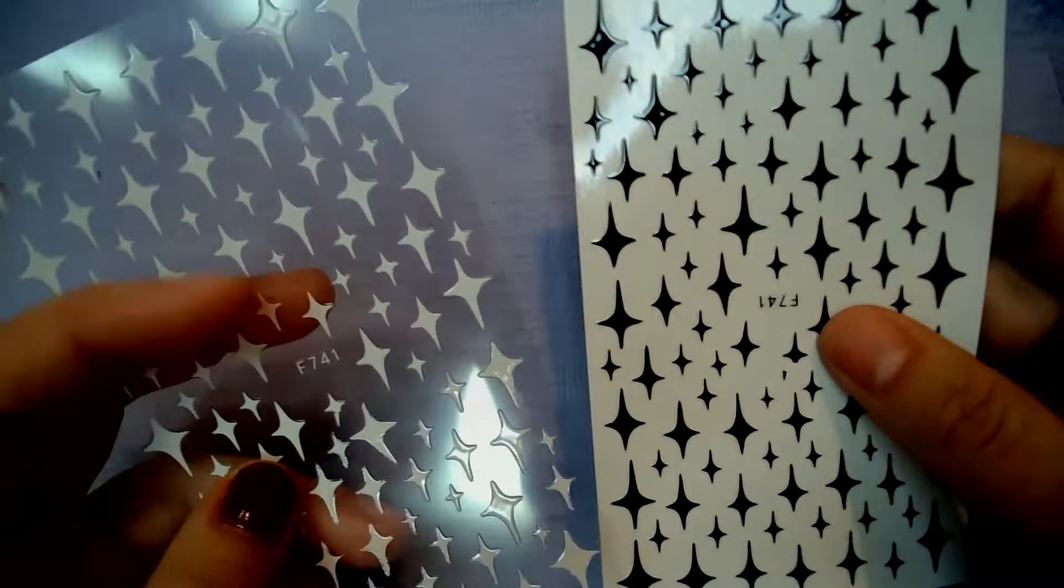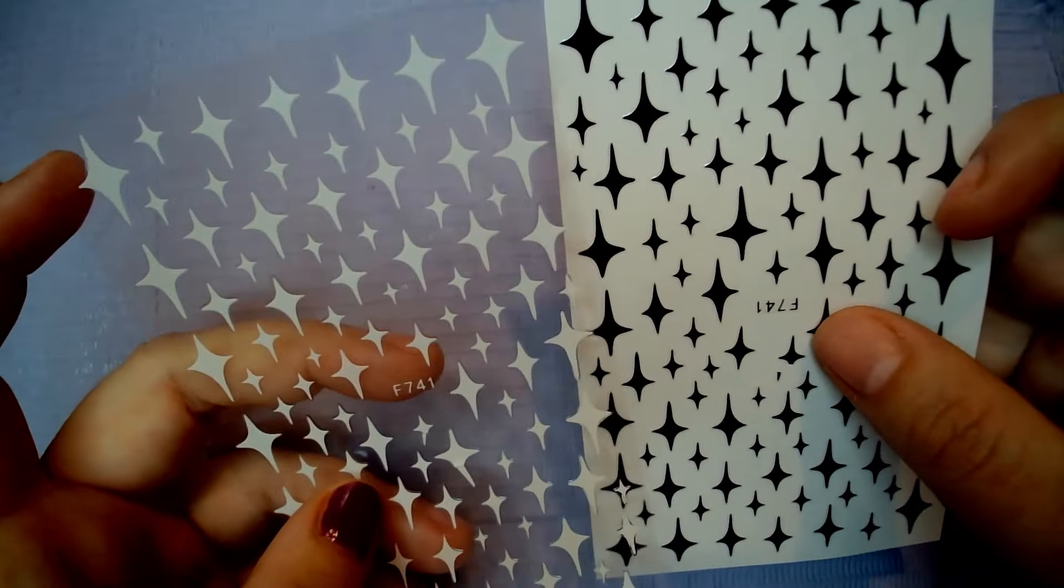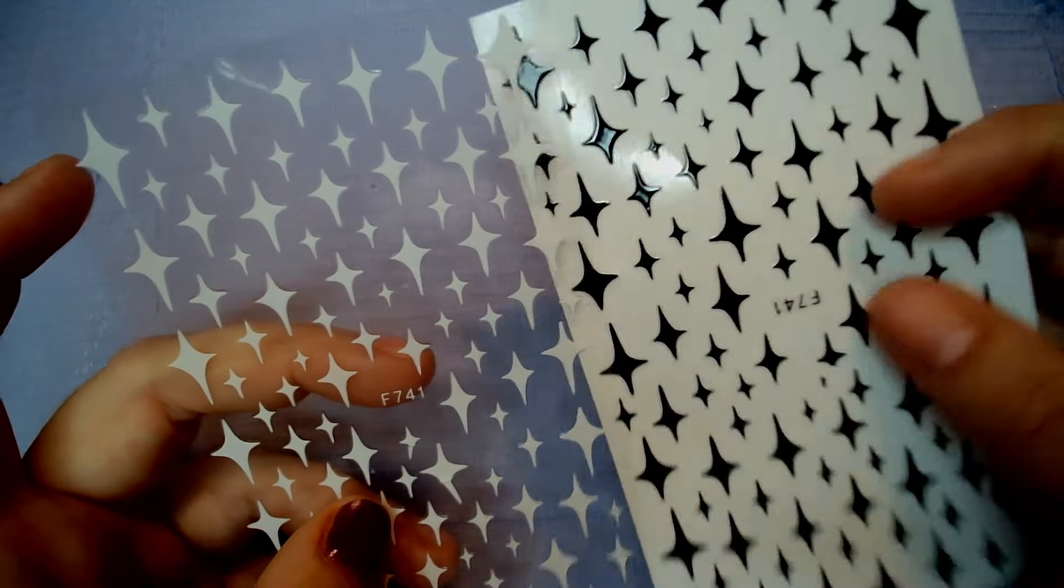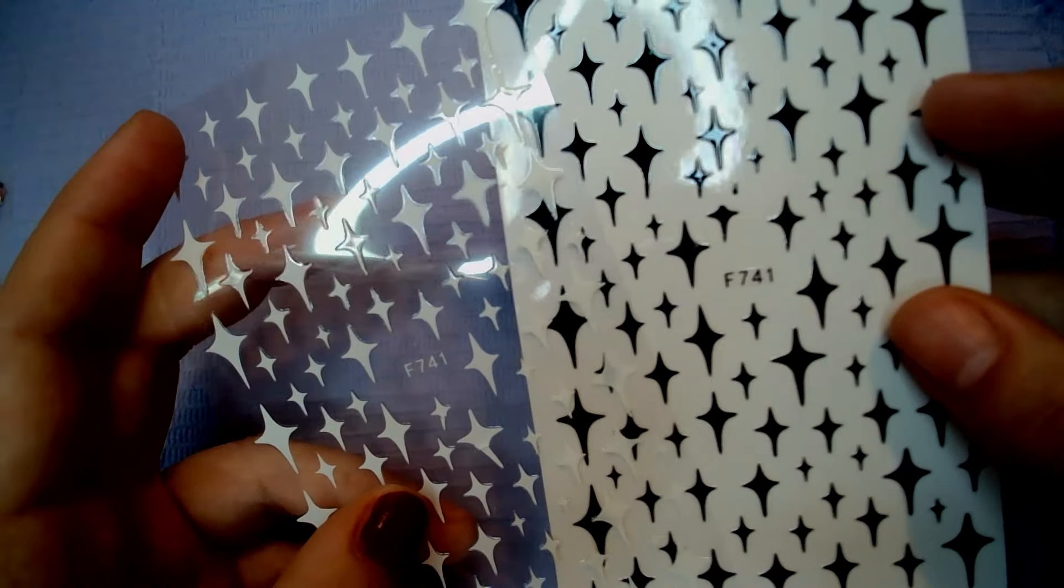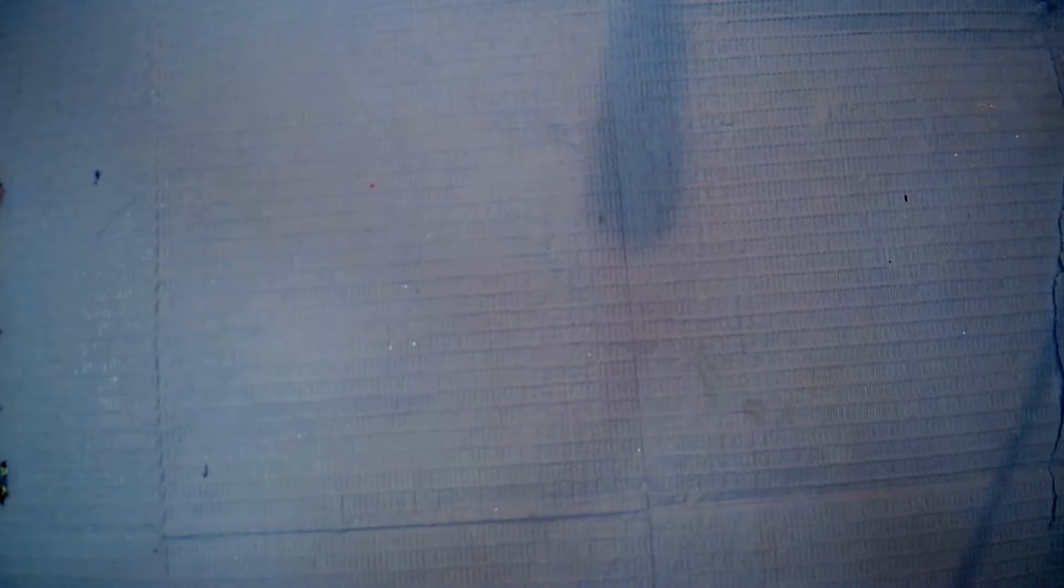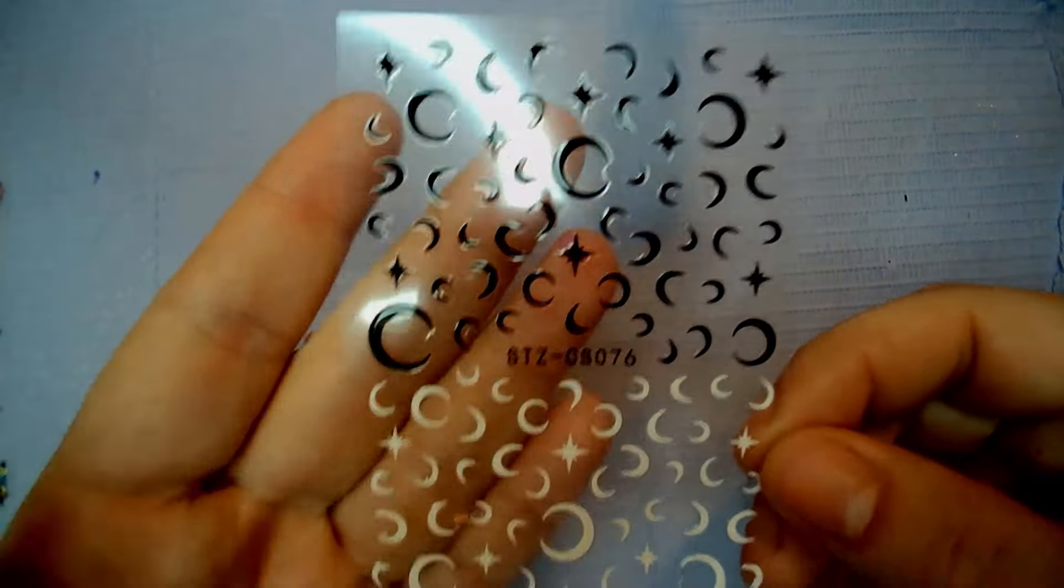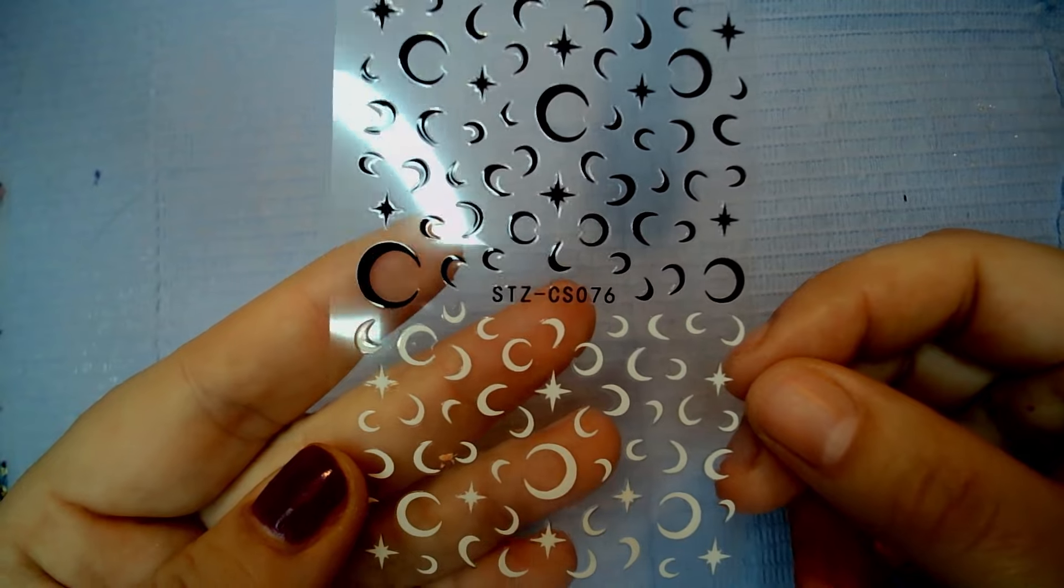I got for her, are these normal five pointed stars. And they come in black and white. And then the next lot of stickers, also in black and white, are the four pointed stars. That is upside down. In black and in white. Then, the last of the stickers. Is this little sheet of black and white moons.